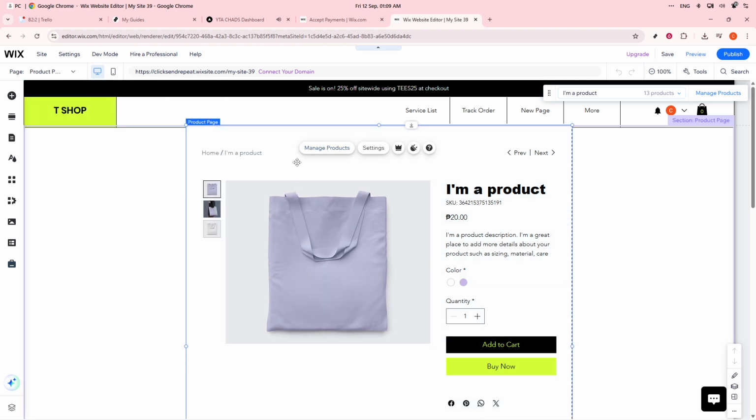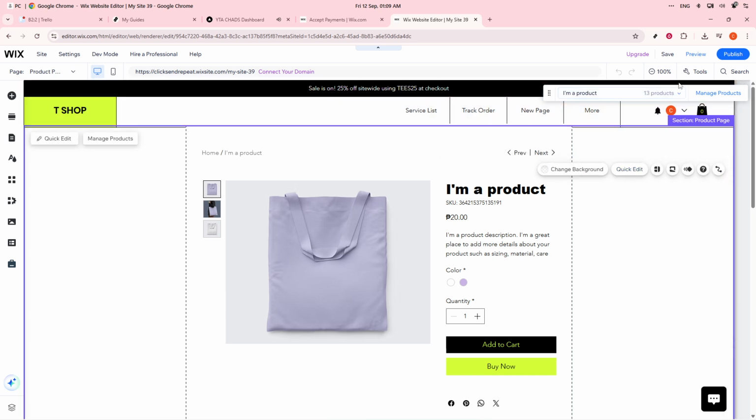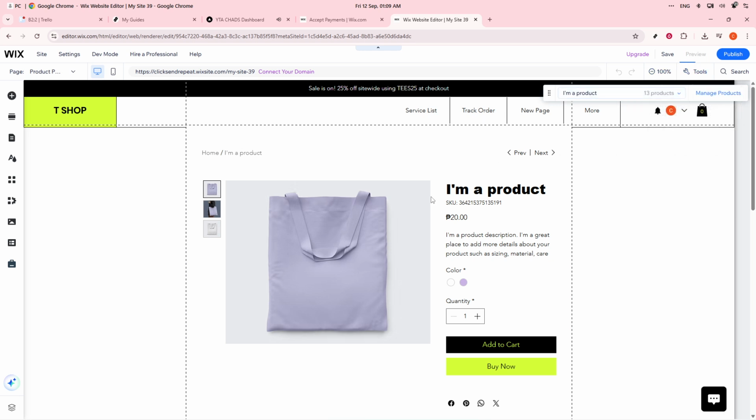Managing orders efficiently is vital for smooth operations. Go to Store followed by Orders. You'll be able to track the status of each order, whether it's pending, processing, or shipped. Keep your customers informed with email notifications and handle refunds or cancellations when needed.